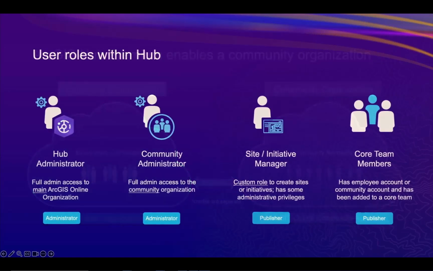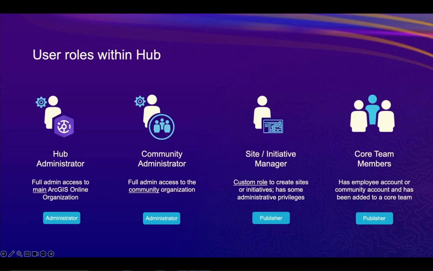There are a few key user roles that are useful within Hub, which you will see in our documentation. Hub administrators are any user with a default administrator role in your employee organization. There are some actions like enabling collaborative events and creating core teams that you'll see in Hub's user interface, asking for a Hub administrator to do on behalf of others. That's who we're talking about.